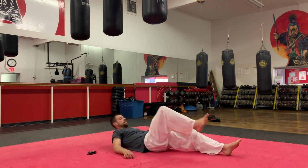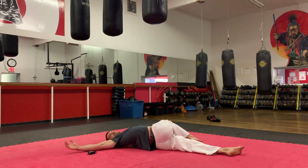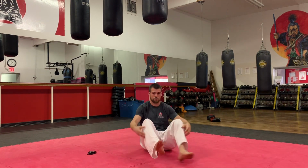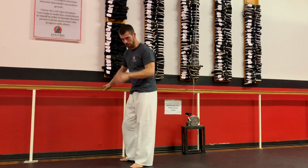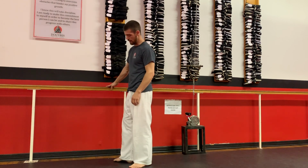All right, stretching time. Grab the knee, pull it over. Straighten that arm, stretch out that side of your body. And done. Time for slow kicks. All right. So we just finished our abs and our hips and our butt. Second set on the floor. Time to finish up with our slow kicks, our slow roundhouse kicks.